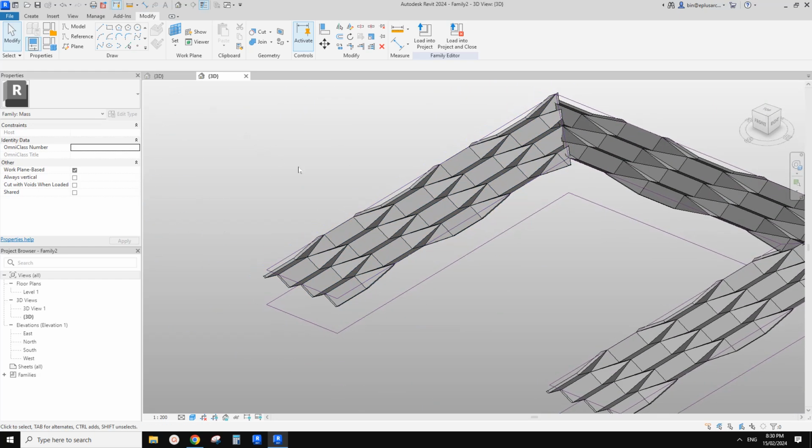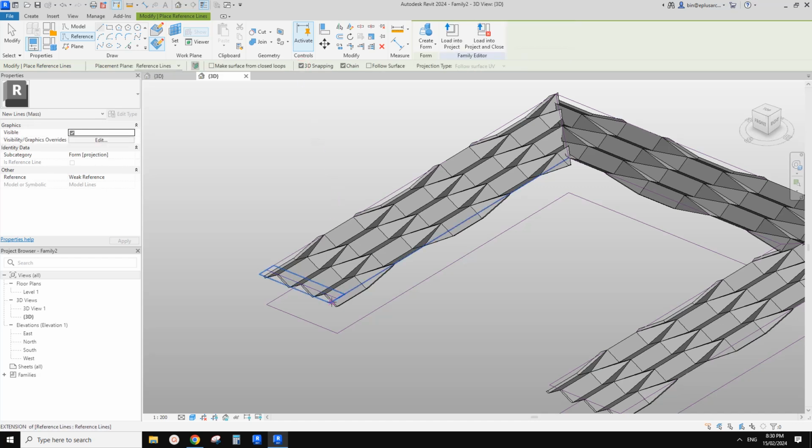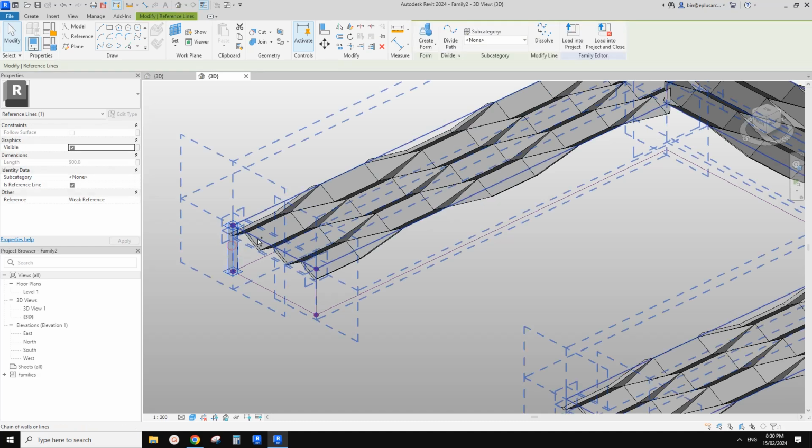maybe we can create a reference line. I'm not sure. Maybe try 3D snapping. Maybe I'll pick it here too. No, it doesn't work. Maybe here. Because you draw on a work plane, let's use draw on face with 3D snapping. So I think we can create something like that, and then one here.